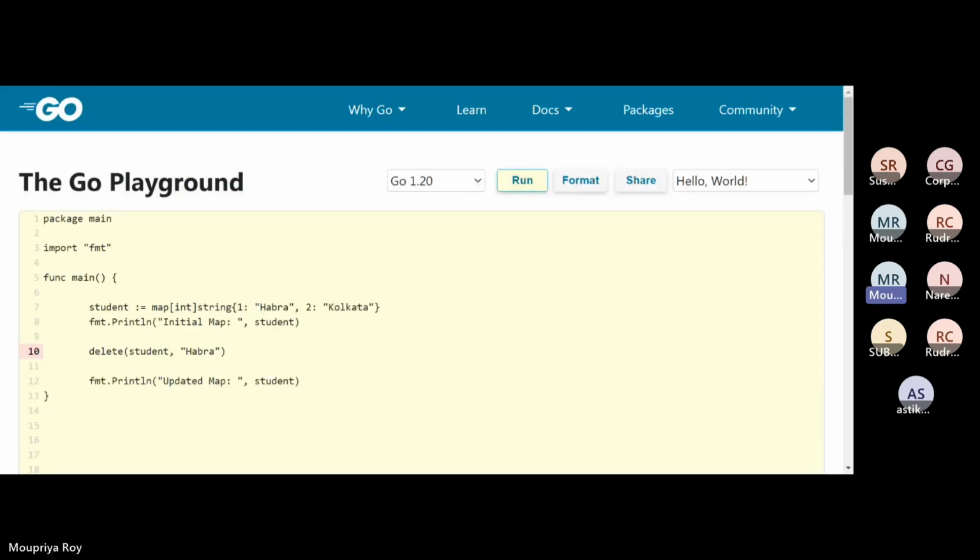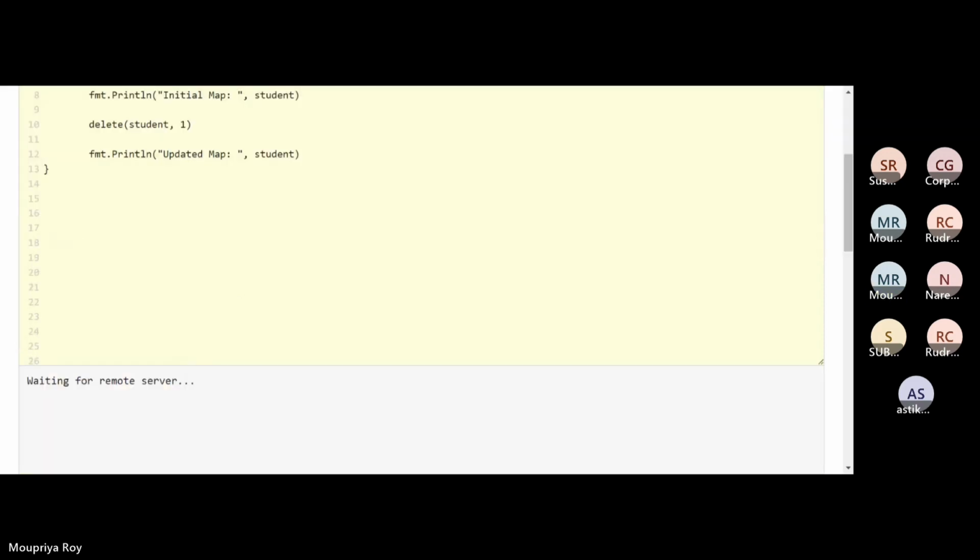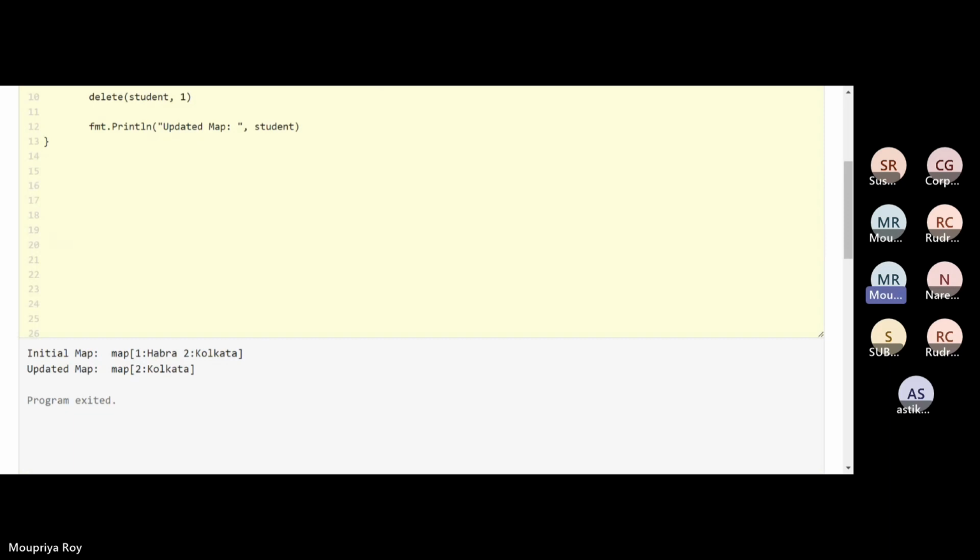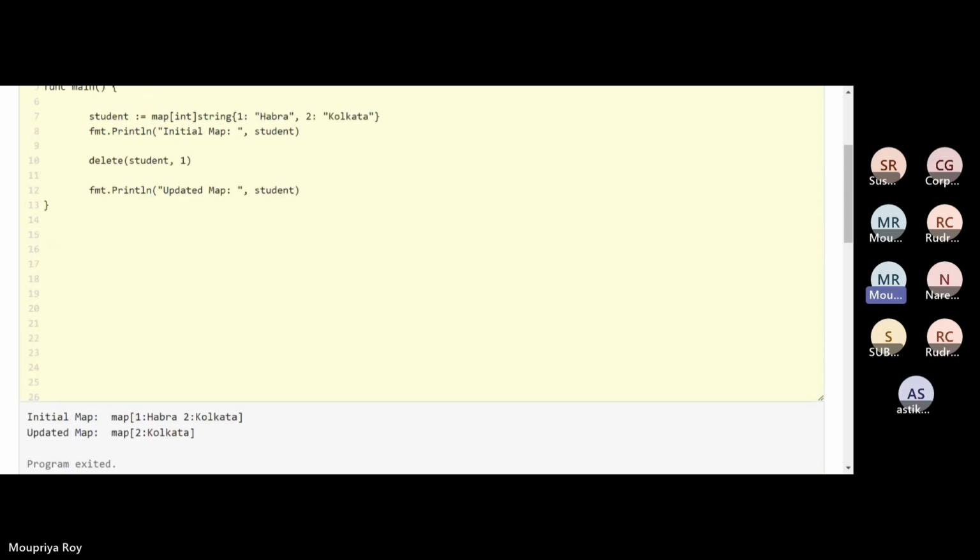Okay. Here I write key 1. I want to delete this one key and its value. Run this program. Here you can see firstly it is 1 Habra, then 2 Kolkata.